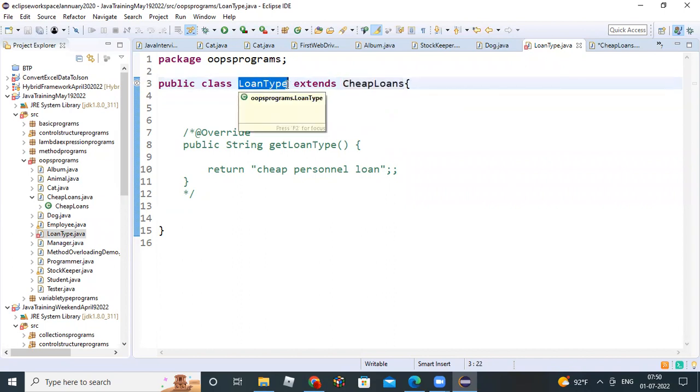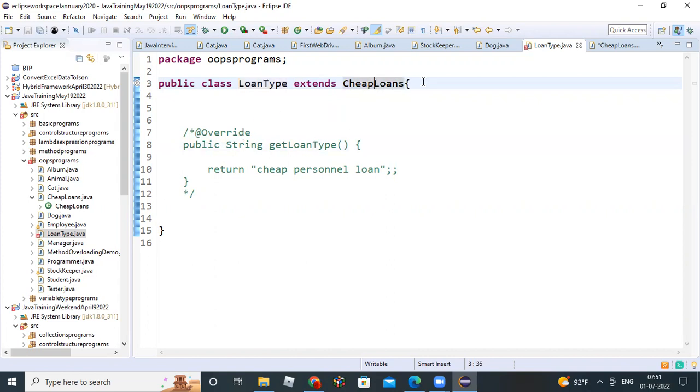So a final class cannot be extended, but a normal class you can extend.